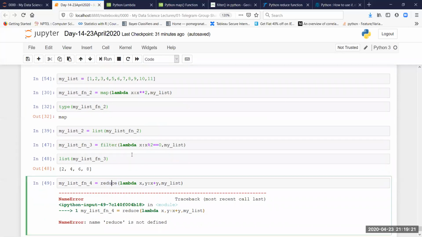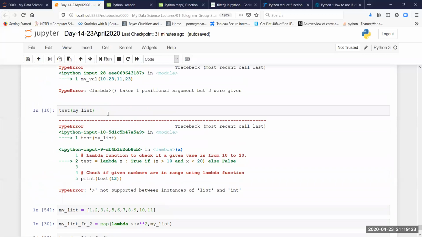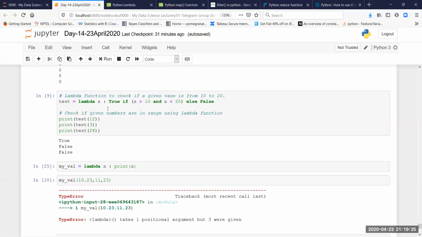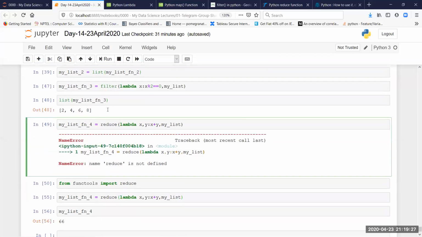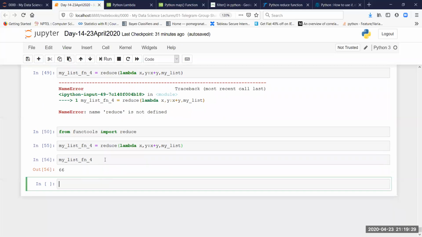I'm going to share the links with you. Maybe you should go through them. Go through the Python documentation as well. Try out a few examples. You'll come to know what this is doing. You may not entirely come to know in which use cases we are going to do that, but when we do the data analysis part, it may not be directly applicable to machine learning, but when we do data analysis, we are going to make use of a lot of these tools, a lot of these techniques.